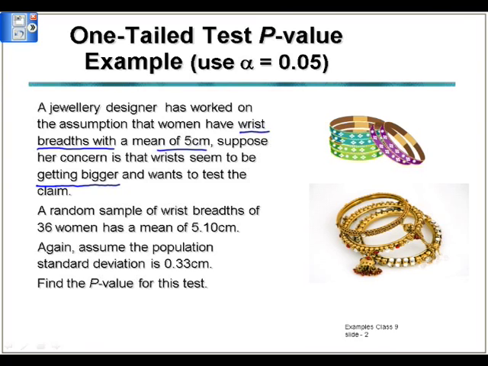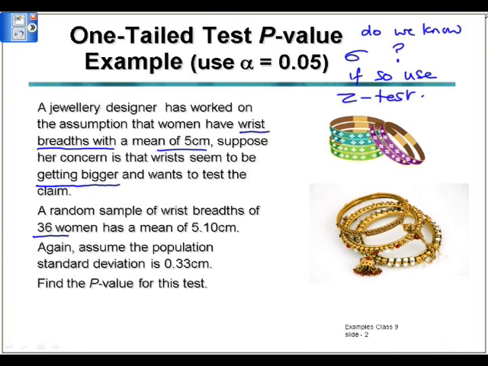Now, importantly in this question, when reading through the scenario in order to decide which test to use, we would be looking to see, do we know the population standard deviation? And if we do know the population standard deviation sigma, then of course it means we can use a Z test, even for small samples. But in this case, of course, our sample size of 36 is what we would consider to be a large sample.